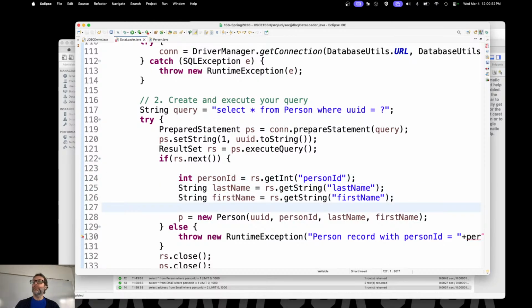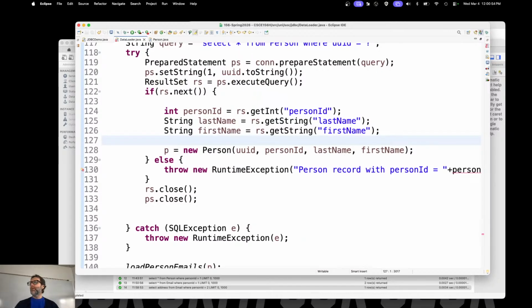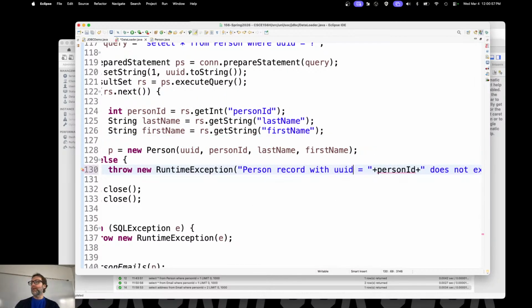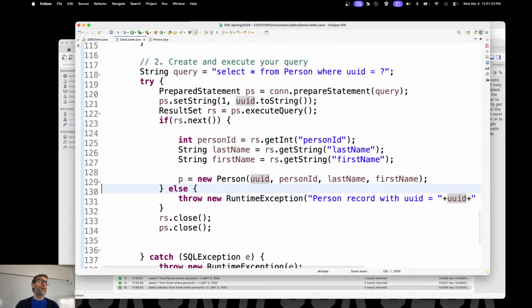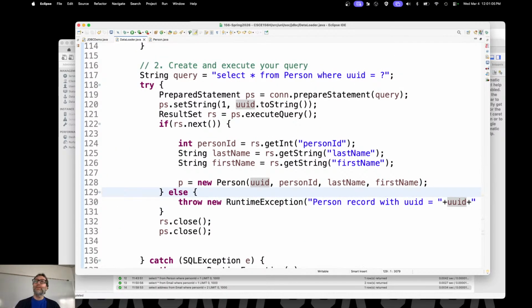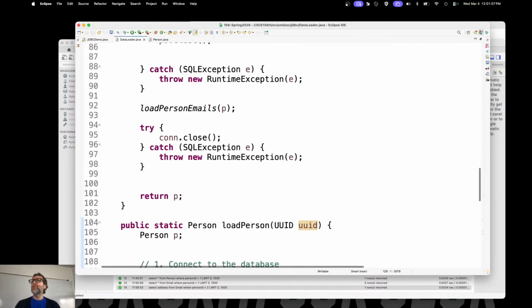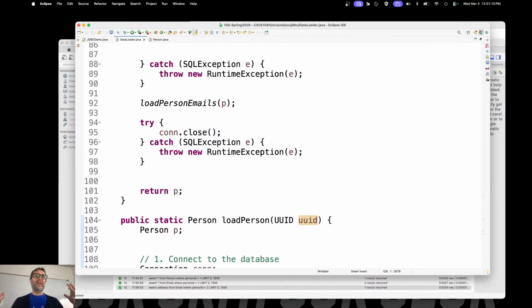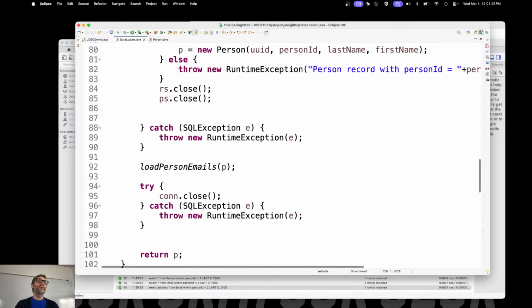Very, very few changes. Now you might think, you know what, here we need to change this for UUID. You might think, there's a lot of repeated code here. Sometimes you can't get past it. You could go further and try to combine this into one method to rule them all, load it by whatever criteria I give. That's going too far. That's making it overly generic to try to bend over backwards to only have to write one method. It's okay to repeat code sometimes.